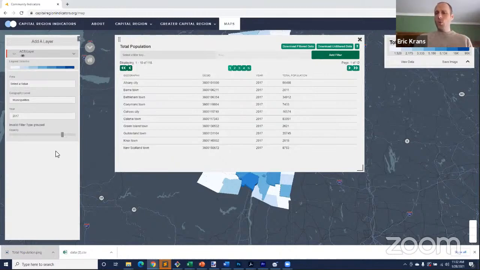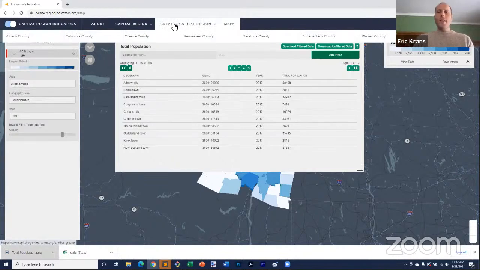So there will be a social welfare section that'll have a series of different variables that you can look at. There'll be an economy section that'll have a series of different variables. There'll be a housing section, et cetera. So it'll be organized in the same way as the profiles are, so that it'll be something that moves intuitively throughout the site. So I think that covers the overview.